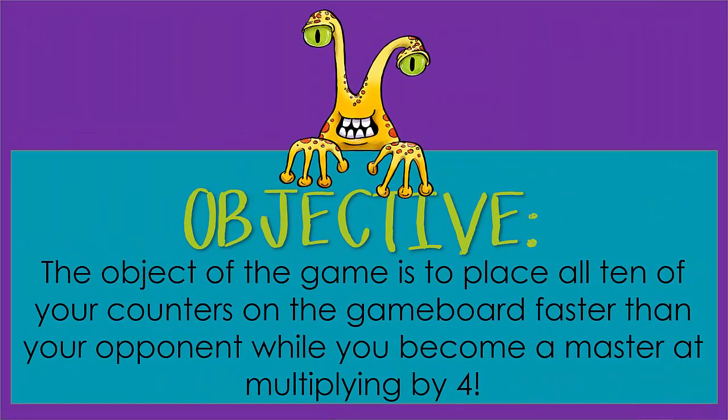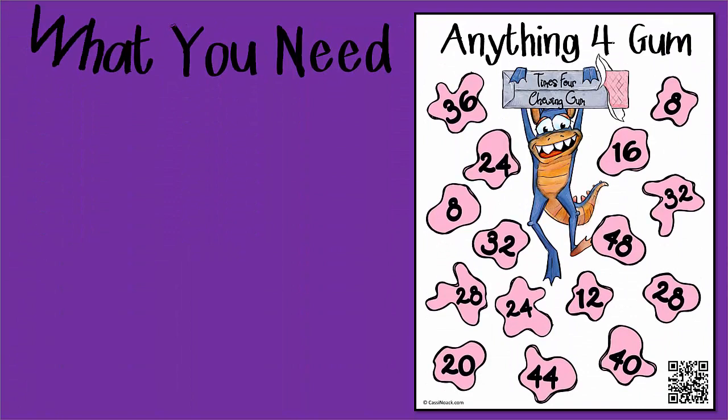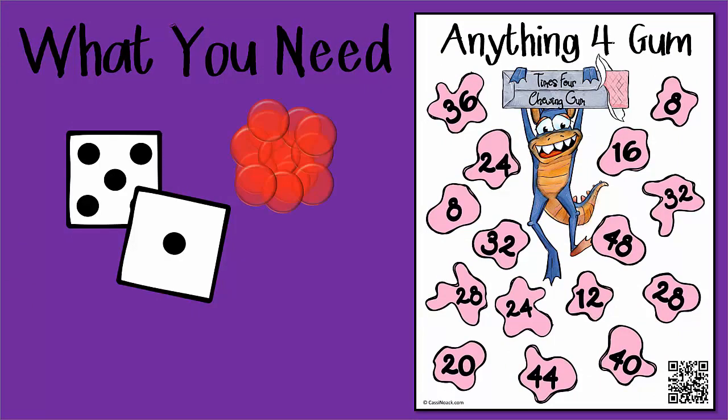The object of today's game is to place all 10 of your chips on the game board faster than your opponent. As you do this, you'll become a master at multiplying by 4. To play the game, you will need 2 number cubes and 10 counters in 2 different colors. For this game, the player that is taller gets to go first.